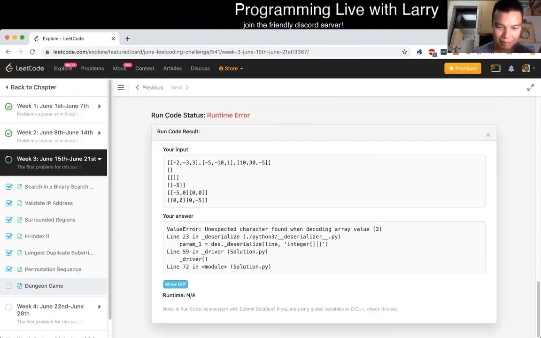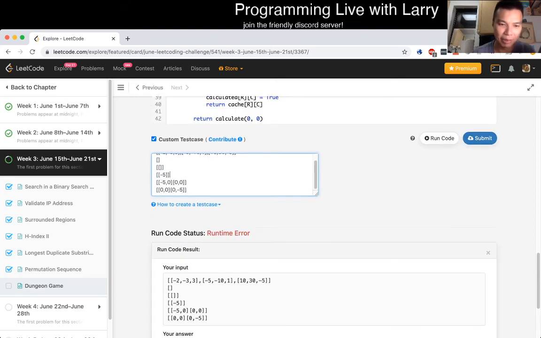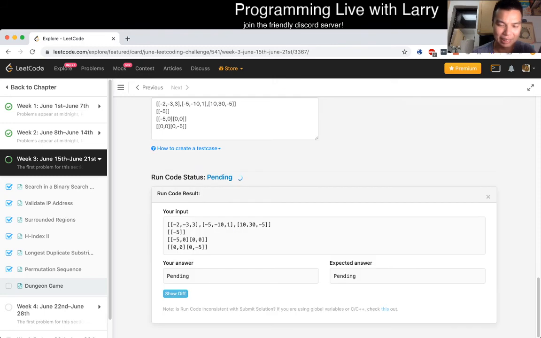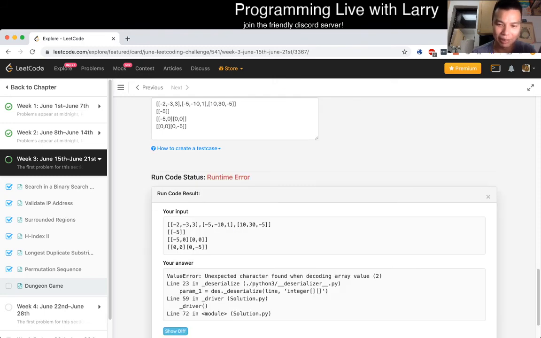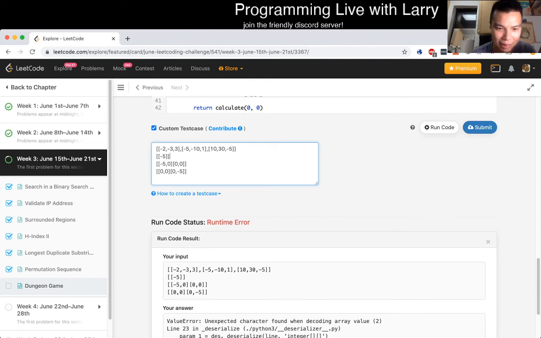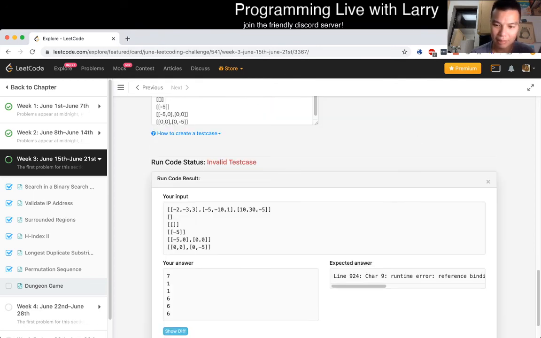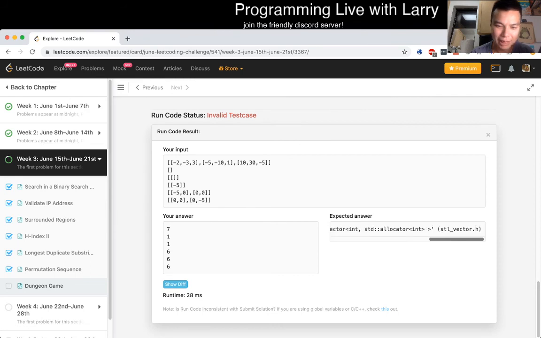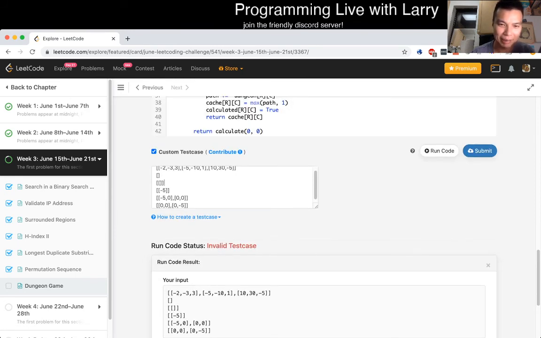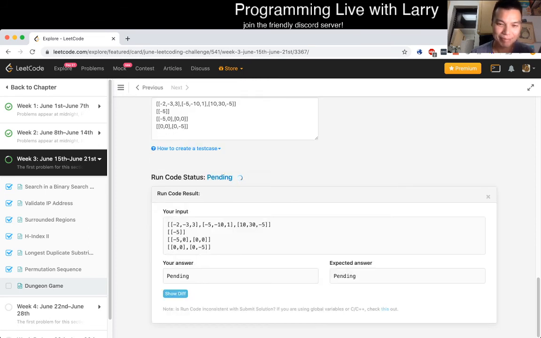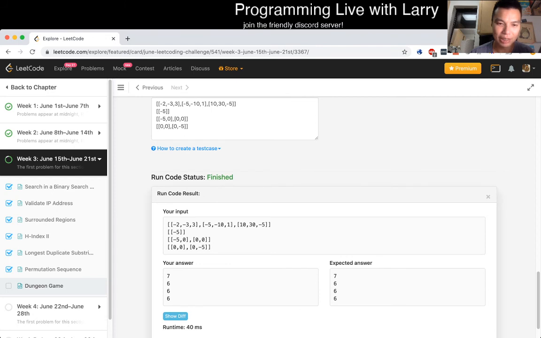Which one is that? This is just a Leetcode specific error. Maybe these are not valid inputs or something. Let's try that again first. It's either that or I just have a typo. Okay, I think I just have a typo somewhere. Oh, I missed commas. Okay, well, seems like some of the empty cases cannot happen, so let's just remove the empty. I don't know. Okay, so that looks good.